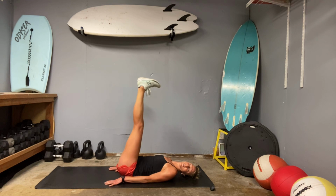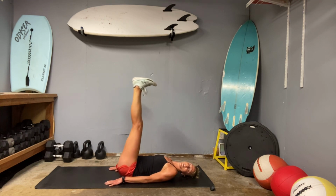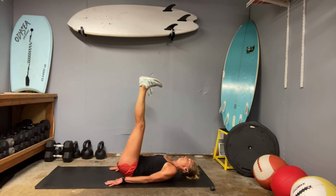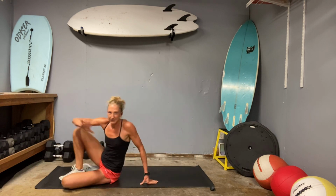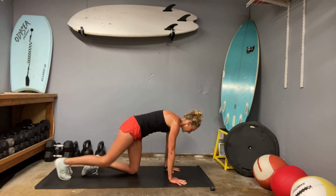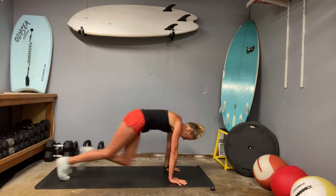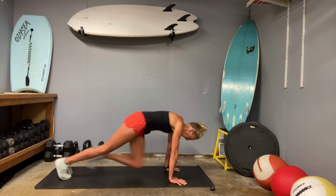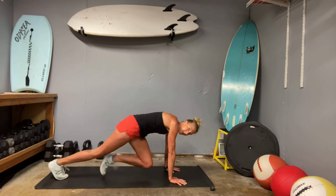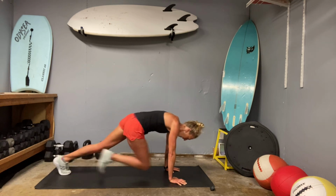Get your legs as straight as you can. If you have tight hamstrings, your movement may be even smaller. That's okay. Remember, low belly. I know I've said it every time, but I'm telling you, that's where we need it. Okay, last step. Try to keep your shoulders up over those wrists. We're over halfway. Now 10 to go.